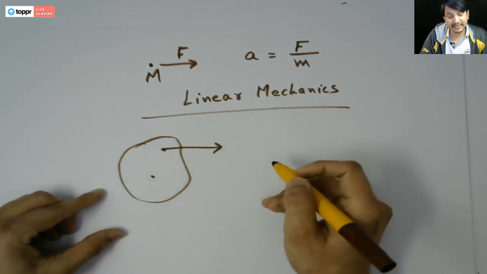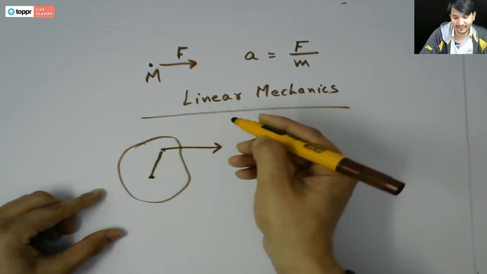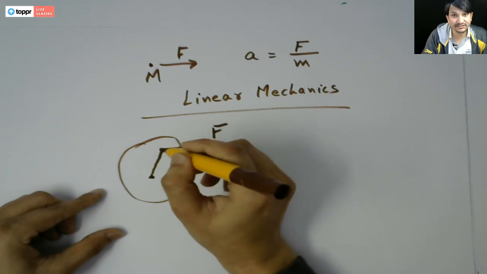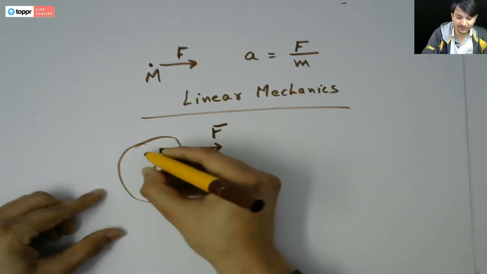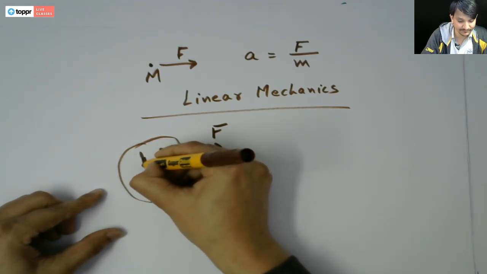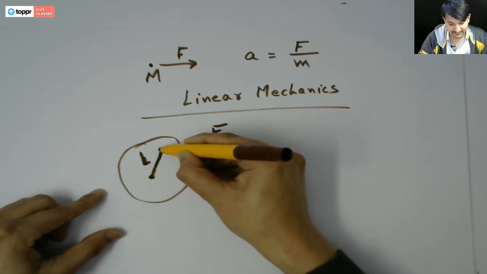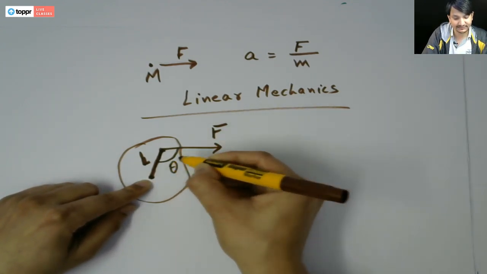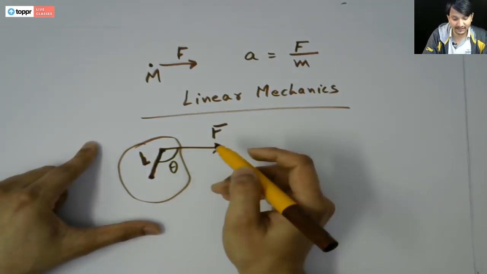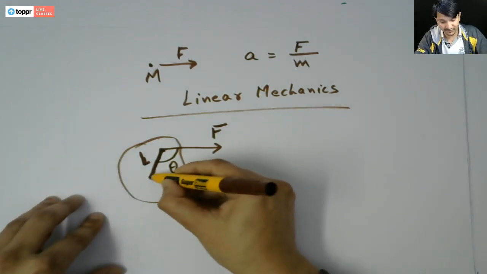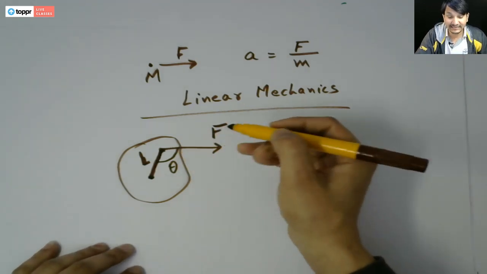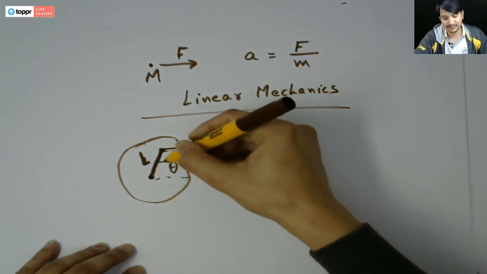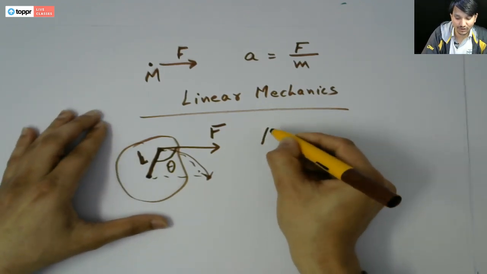Suppose किसी बॉडी पे फोर्स इस तरह से लग रहा है कि द पॉइंट वेयर फोर्स इज एक्टिंग, जिस पॉइंट पे वो फोर्स लग रहा है वो उसके सेंटर ऑफ मास से L डिस्टेंस पे है, और उस लाइन पे, यानी जिस लाइन से होके वो सेंटर ऑफ मास से जुड़ा हुआ है, उससे वो फोर्स एंगल थीटा बना रहा है. ऐसे कंडीशन में हम ये मान सकते हैं कि सिंस दिस इज द सेंटर ऑफ मास, दिस शुड मूव लाइक दैट, बट this force being not along the center of mass, this will cause a tendency to rotate, and this tendency is known as torque.